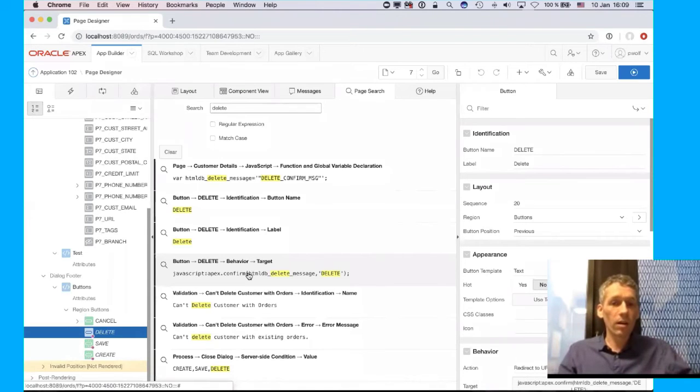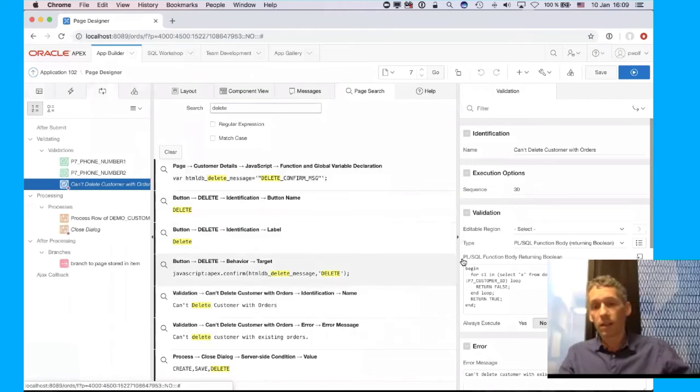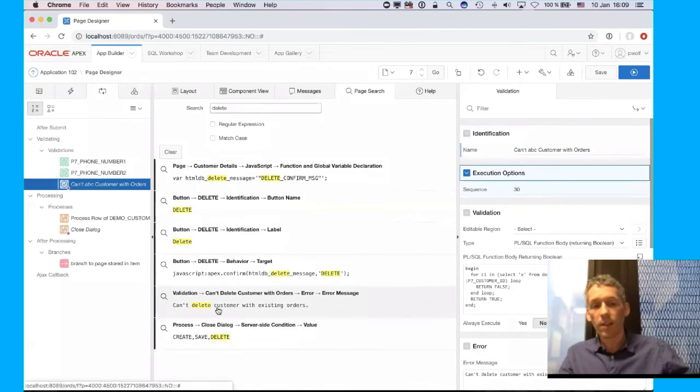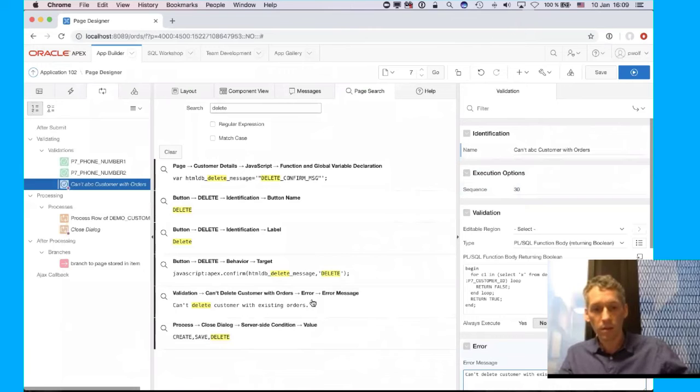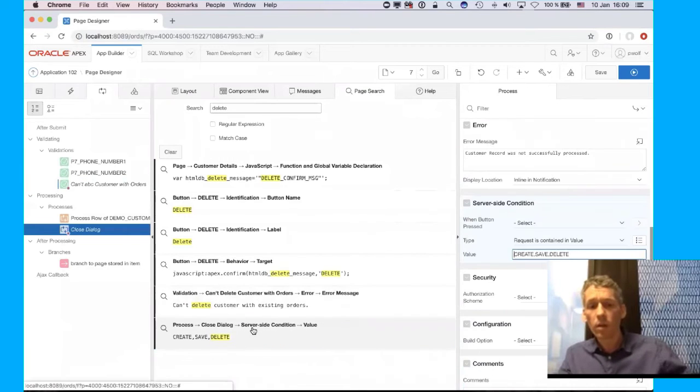One feature you might not know about page search is, like here in my case, I can actually use that list of search hits as some kind of to-do list. Like I want to change all the delete occurrences to something else. And you will see that's a live list. So if I change those kind of things, it will remove it from the search hit list. So that's, for example, a great way to rename a button, to rename a page item. It's a live view of your metadata of the page to go through and work on that to-do list.